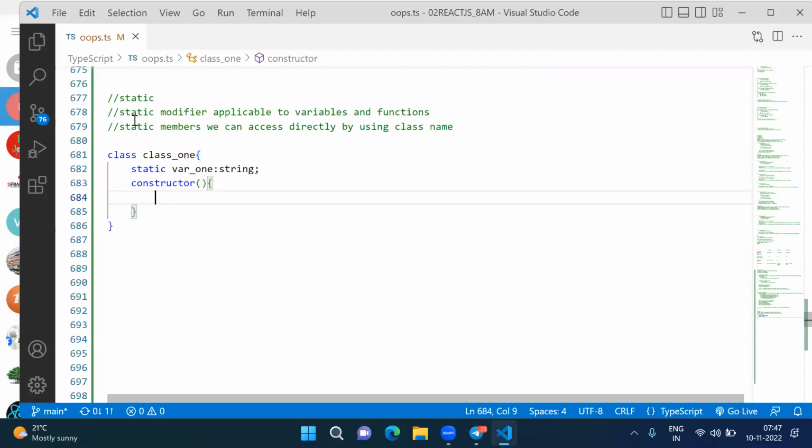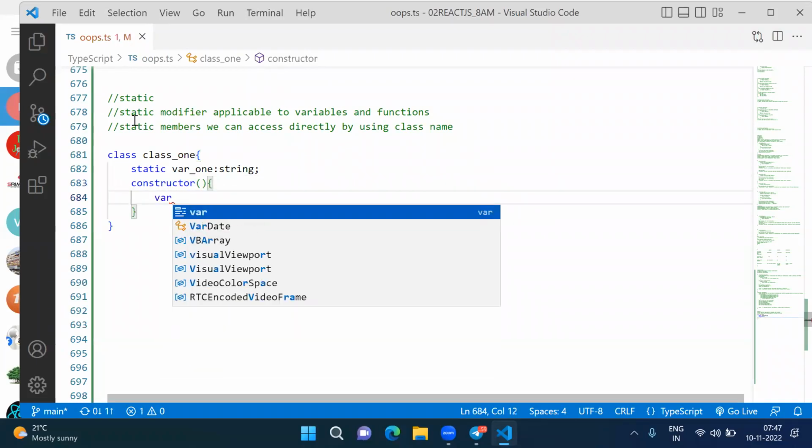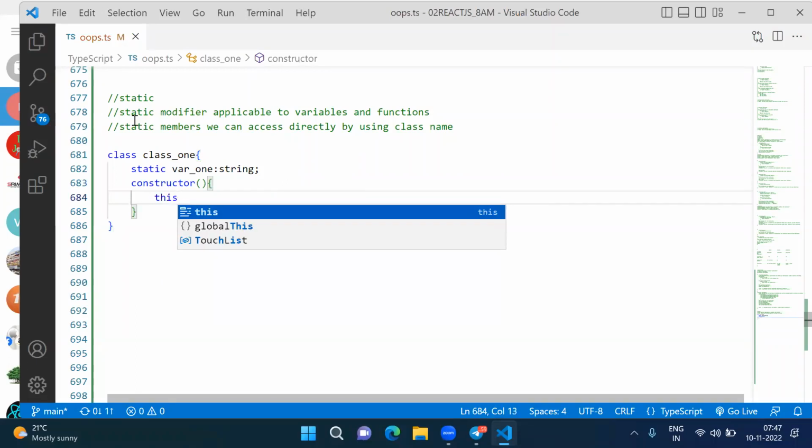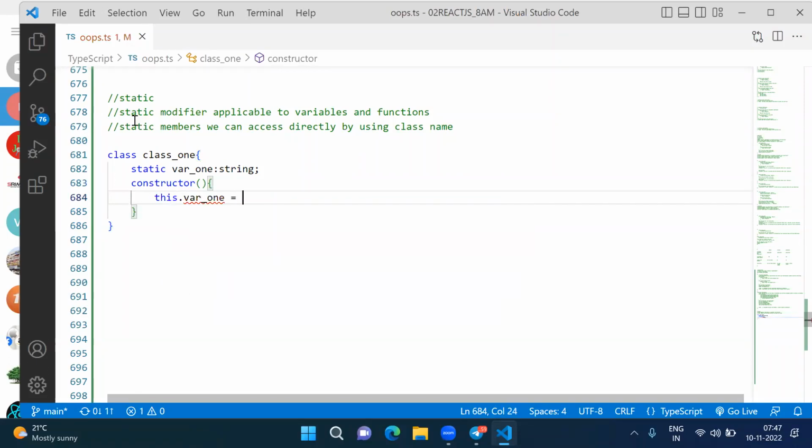How to refer to the current class member? this dot variable1 equal to one. This won't work. Is it possible? No. We can't refer to static members with the this keyword.